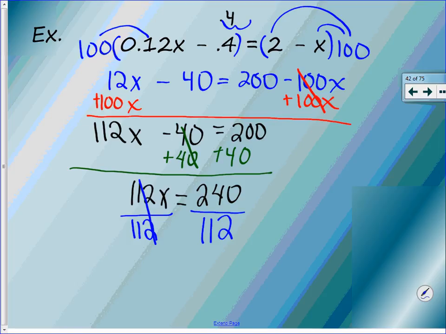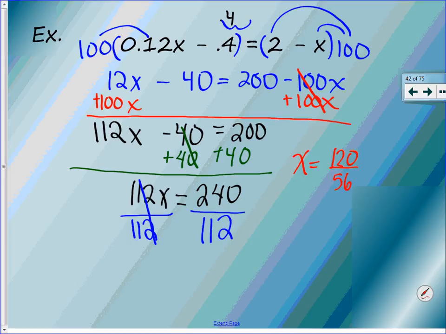And I don't know that it is going to be a decimal. They don't go in evenly. But we are not going to write it as a decimal, are we? No. Is it reducible? Yes. So first thing I'm going to do, I know those numbers are even, so I can just start dividing by 2. So this is 240 over 112.